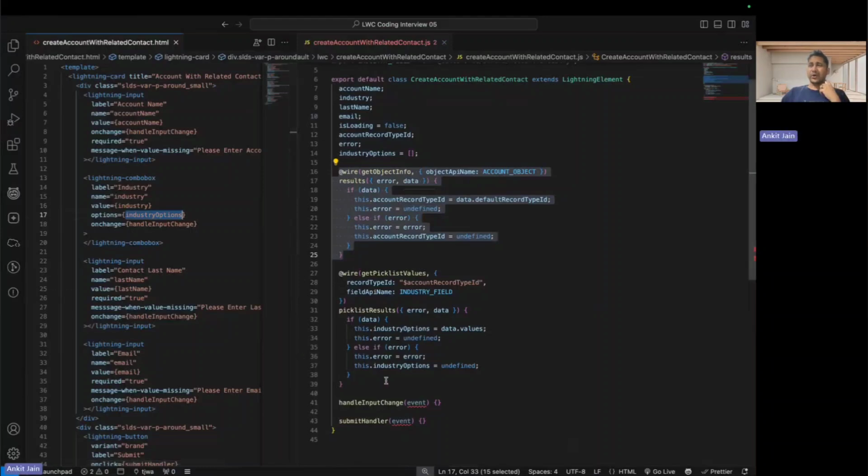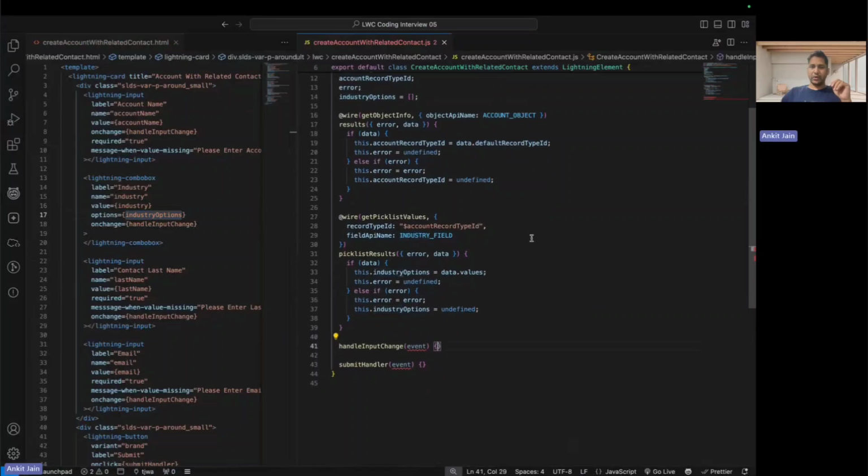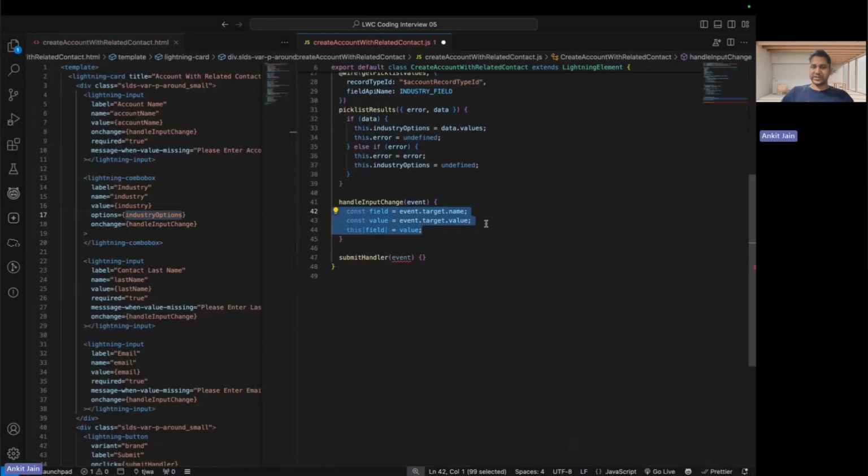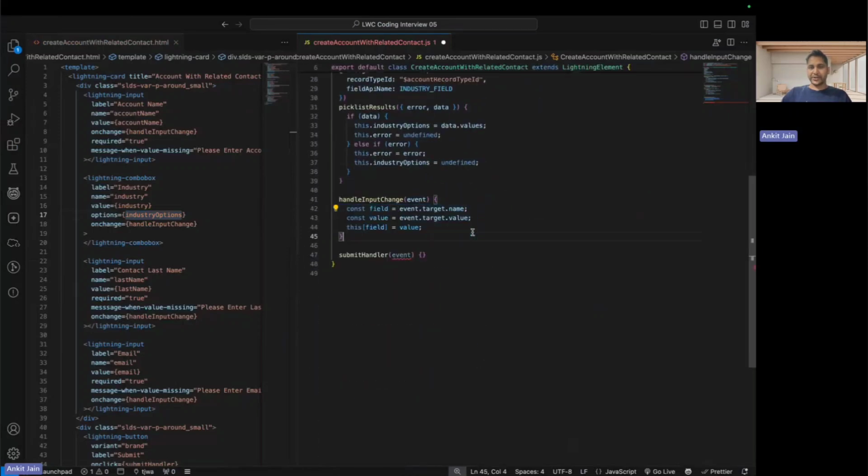Now, the next thing that I have to do here is, whatever the values that the user has entered, I have to store that value in this property. So what I'm going to do here is access this property something like this. So here I am putting whatever the field in which the user has entered the value. So try to understand these 3 lines of code, right? It's not very simple to understand the first time, but if I try to explain, I hope it will make sense to you.